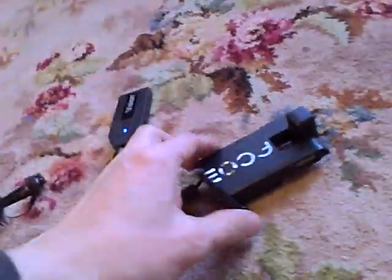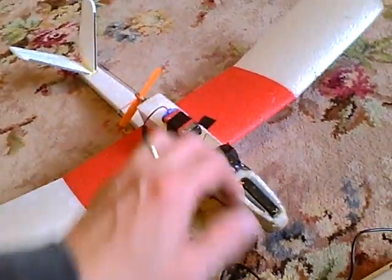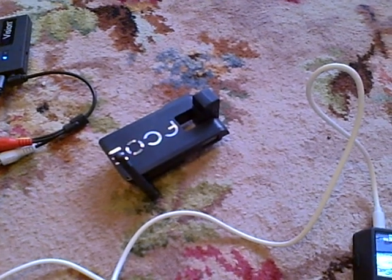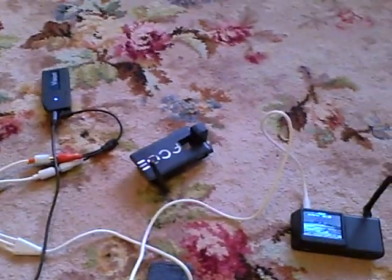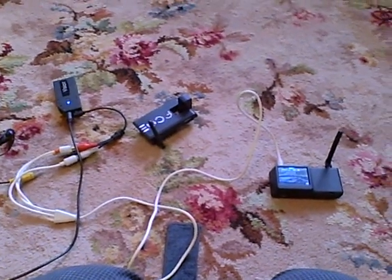This is quite heavy — this would not work with that plane there. I think this is getting too heavy even as it is with this lot, with the 9-volt battery and stuff like that. You'd need something with a metre-plus wingspan — something like a Multiplex Easy Star or the bigger version of the Flying Wings. They do a V Trainer with a metre-wide wingspan. Any kind of larger aircraft like that would be fine. Well, that's about it — hopefully the next instalment you'll see some of this going.